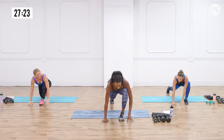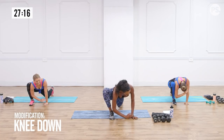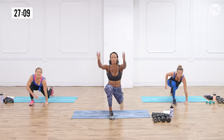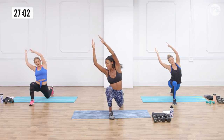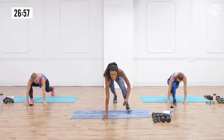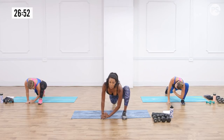You can go down to almost a plank position, step that other leg back, then bring the other leg forward — elbow inside for a deep stretch. So many of us have really tight hips, and it's great to open those up. Everyone's sitting down a ton in our society. You can keep your knee down to modify — that's perfect. Do that on each side, really getting into that stretch before this workout.